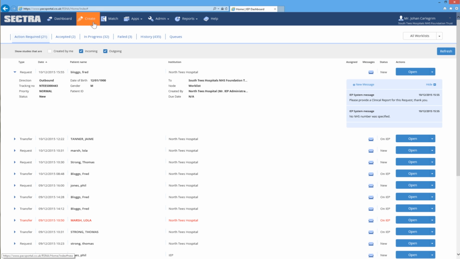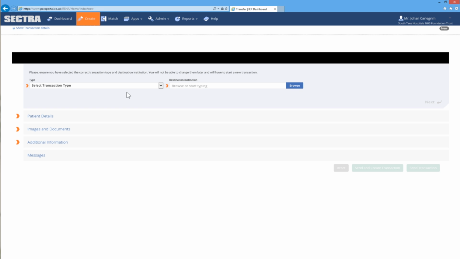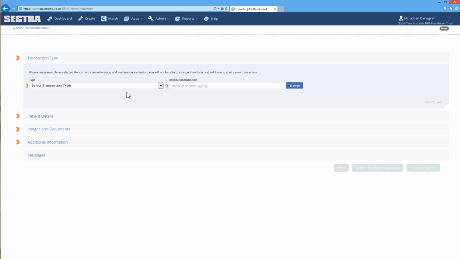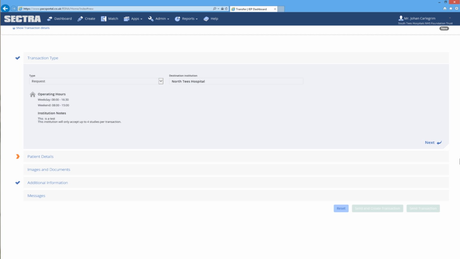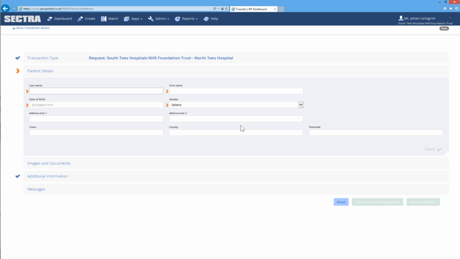The simplest workflow and the simplest problem that IEP solves is the need for fax or phone to ask for images, or CDs to send them back. This is done by two simple types of transactions. Normally, the workflow is initiated by a request to another hospital. So instead of sending a fax or calling another hospital, the user can type in the hospital from where we want the images and electronically send a request to ask for the images.